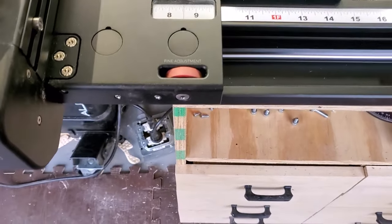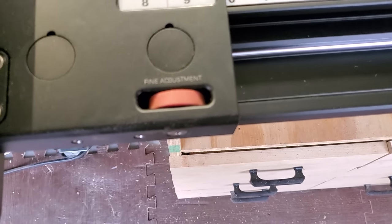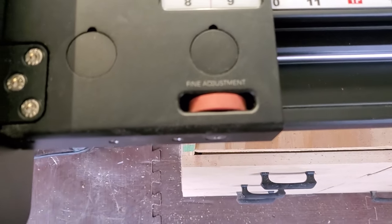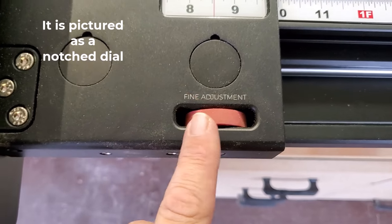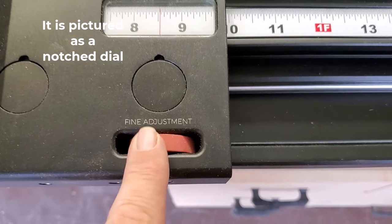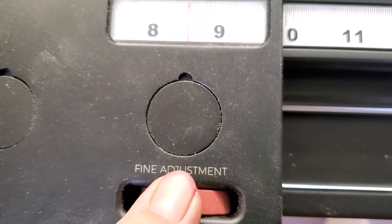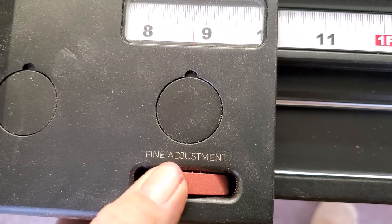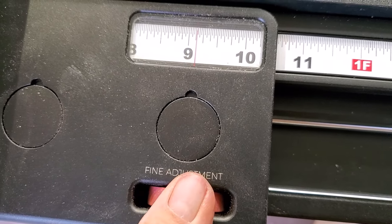Okay, so the micro adjustment on here is, I won't say disappointed, I was a little surprised. I was actually thinking this was going to be some sort of a dial, maybe I don't know. My mind, I was thinking rack and pinion of some kind, but basically this is simply a rubber wheel, pretty much, that just rides along this little rail right here, and you simply just move it. You can move it over with your finger like that. It is simply a little rubber wheel. So it will slip, but it does work.